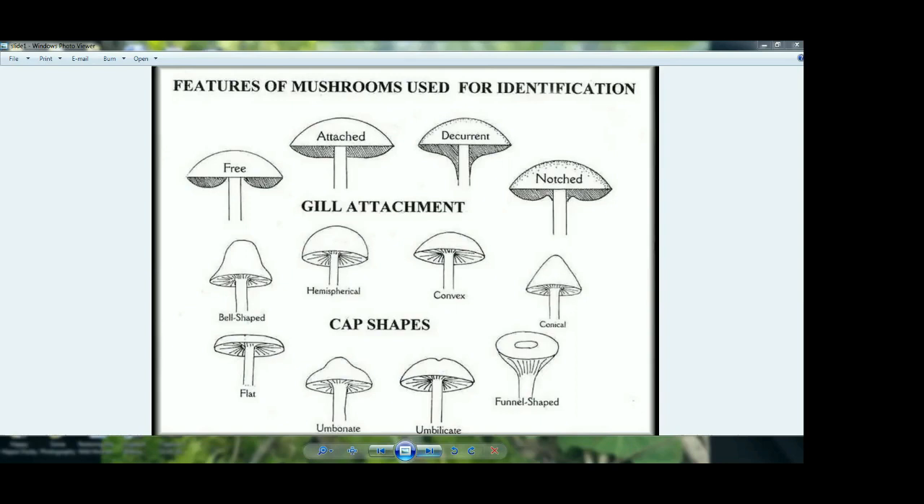Today we're going to be talking about fungal anatomy for identification purposes. This is something you'll get at the front of most decent field guides — they give you a quick anatomy lesson on cap and stem mushrooms so you'll find a lot of the vocabulary there. I do recommend always having a good field guide. Please do not rely on online groups for your identification. We have three or four field guides we really like to use for different purposes.